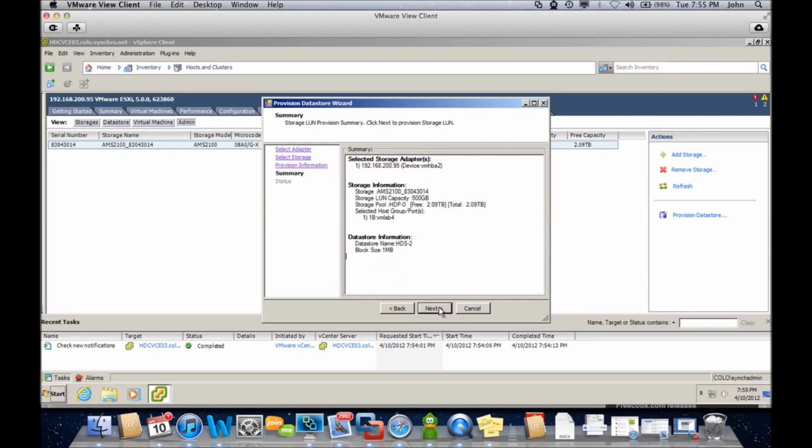Then you get one last chance to preview before you go ahead. And if you actually go through with this, it will create a LUN, configure it, add it to the host group, and format it with VMFS and name it to the data store and add it to the available hosts.